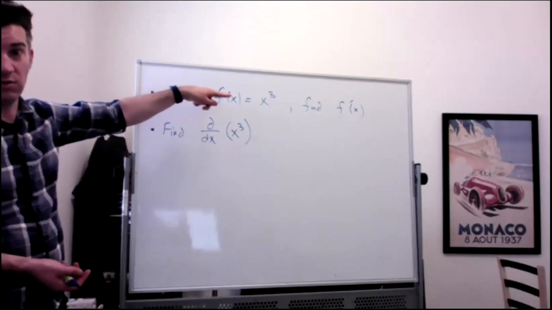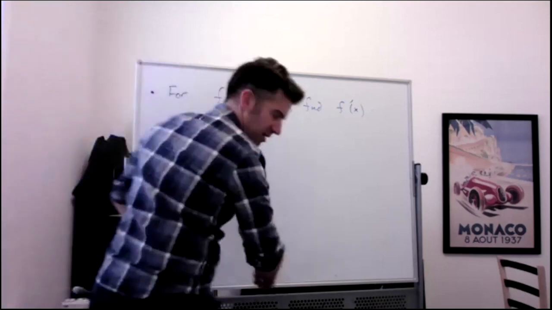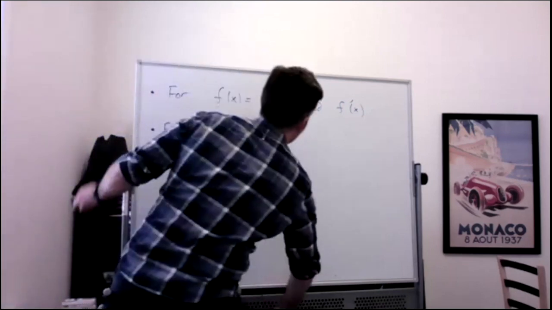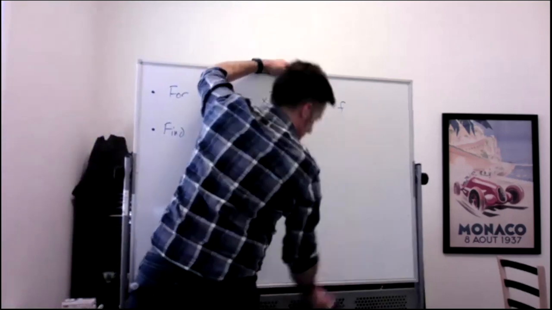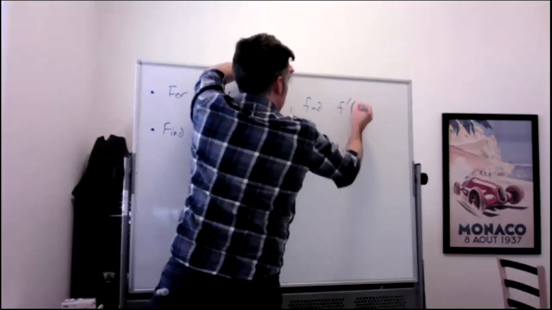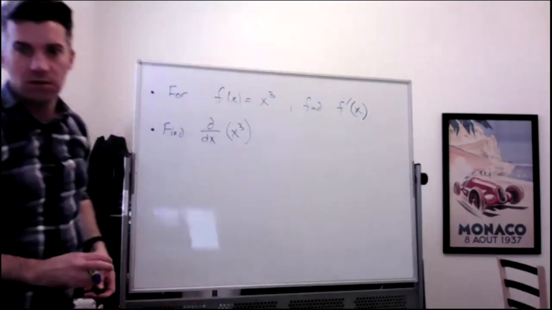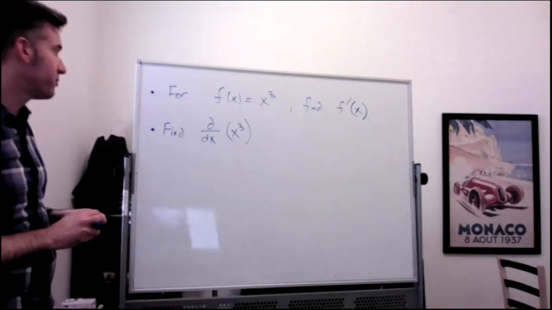If you're given a function, take the derivative. And maybe, I feel like the prime is not showing up very well. Let me make that a little more clear. Right, that says f prime of x. Seems like that's a little more visible.